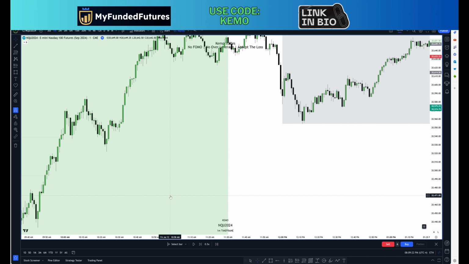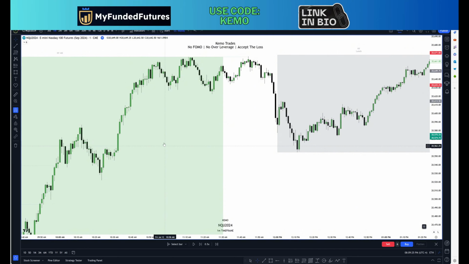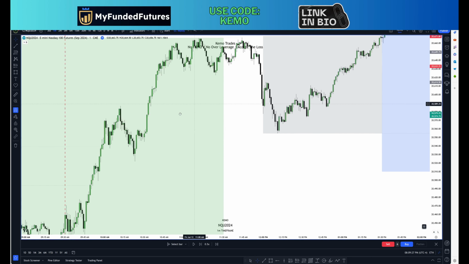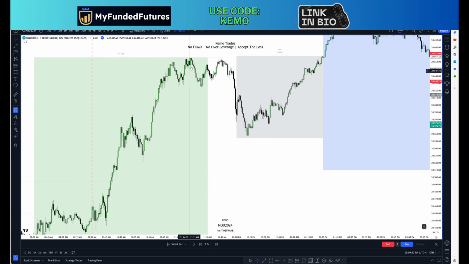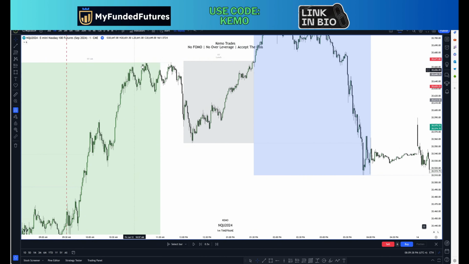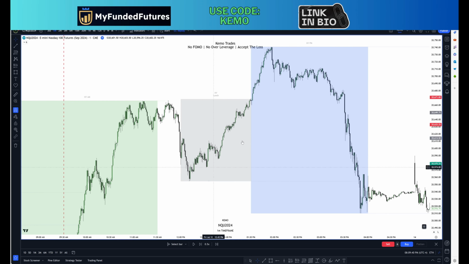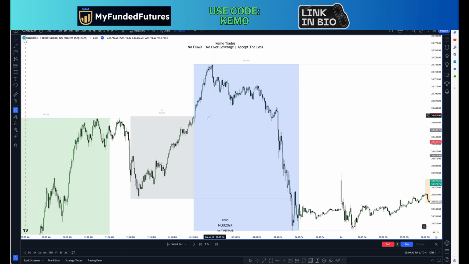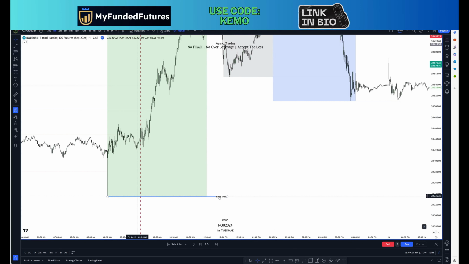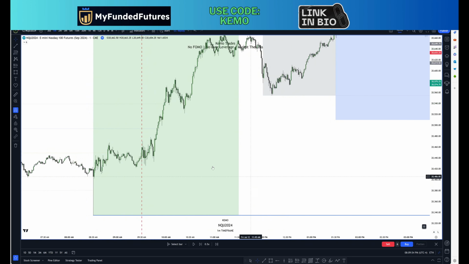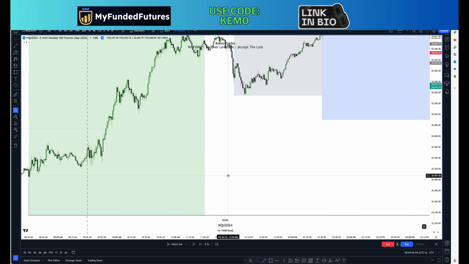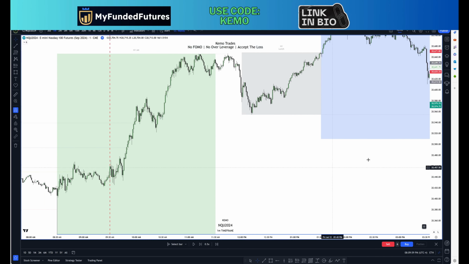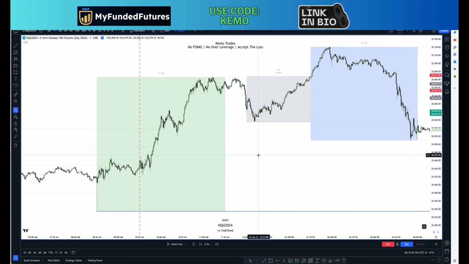Here it's 11 o'clock a.m. I'm technically not trading after 11, so I shouldn't be watching anything else. You see these shorts are working a little bit, but this is just a retracement to the downside and then expansion to the upside. And as you can see, in the PM session, we just dumped and took out lunch low. You can still be looking for a short, but this news wick did not hit that day. So this is one of the days where you will see this concept is not working, but it will work maybe, let's say, 8 out of 10 times or 7 out of 10 times.